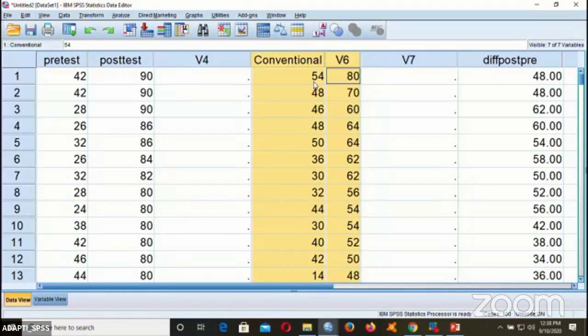Please write it down so that you can get the work, because if I'm just saying it, there are two tests actually. Write number one, cooperative versus conventional for pre-test.